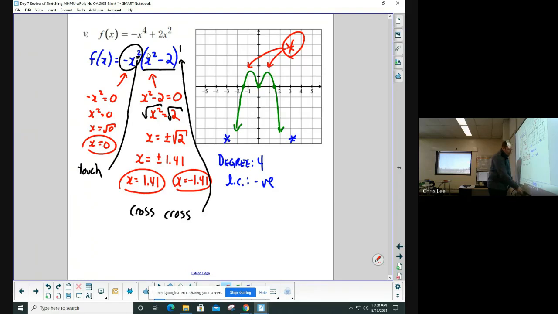All right, good job. So that was like the first or second unit of advanced functions where we sketched polynomials. So that's just a little refresher on that stuff. The next two questions were a couple of units later when we started sketching rational functions. And in those ones, there was a lot more to do. So let's remind ourselves of those. Any questions on the polynomials before I go forward? All right.